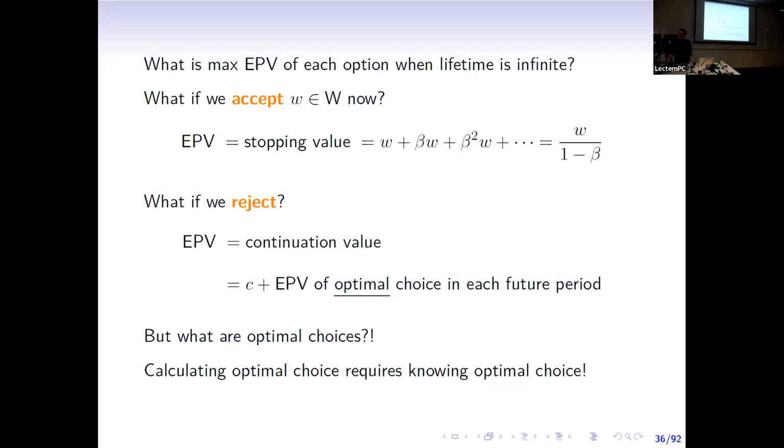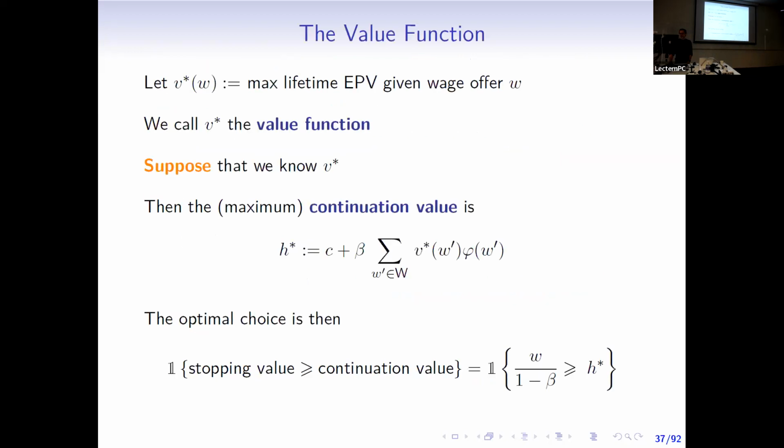So let's just go over the details of that really quickly. As all of you know, maybe not from this particular problem, but from very similar ones, what we do is we introduce a value function. I'm going to call the value function V star. And V star of w is going to be the maximal value I can get starting from today, given that I've got little w in hand. That's the definition. I'll define it a bit more precisely later. That's the definition we work with now.